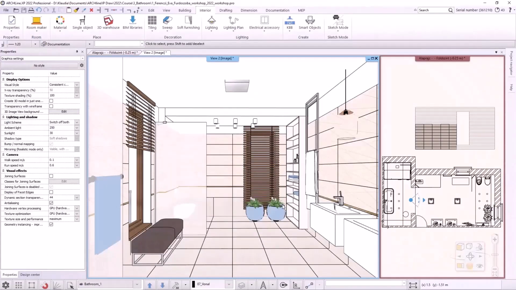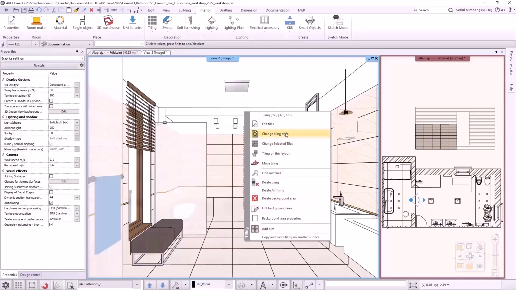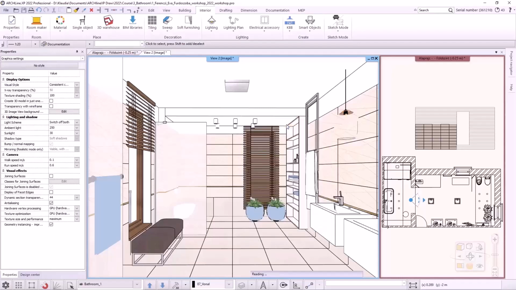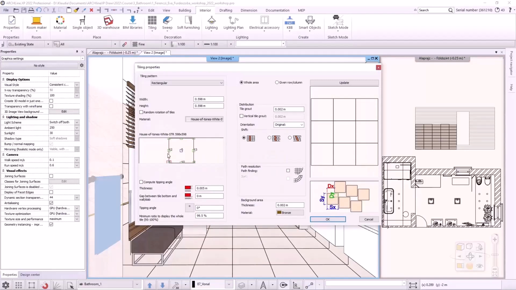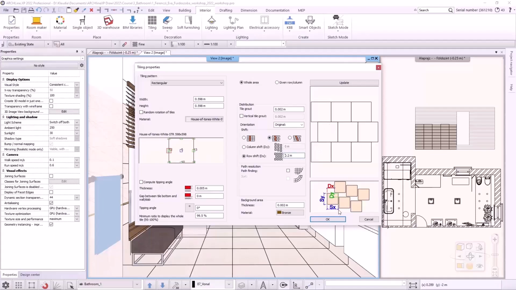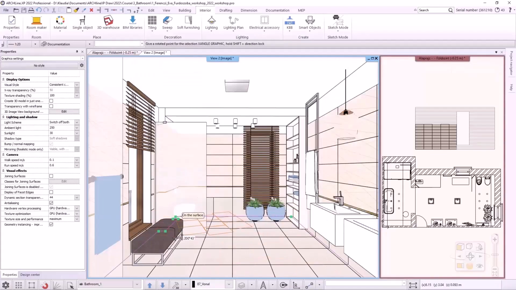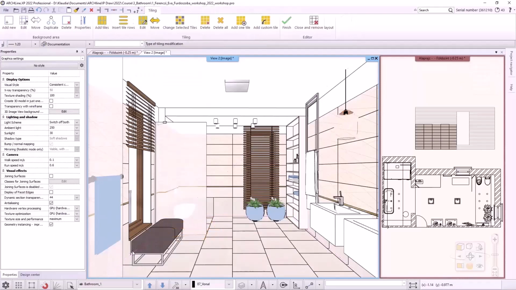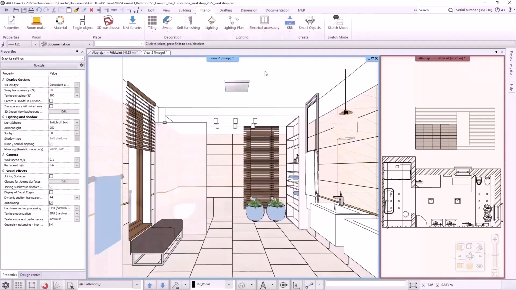Now I'm going to make the flooring a bit more interesting. I'm going to lay the tiles with a 200 mm shifting. I'm going to right-click on the floor tiles, then click on Edit Tiles. I change the tile reference point to left center. I set the alignment to 200 mm. We put it down on the slab. I set the starting point, then hold down Shift to set the direction as I approach to 180 degrees. I close the command with the Finish button or Enter.